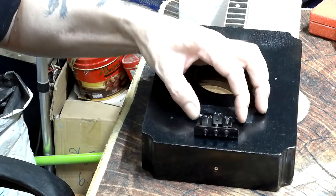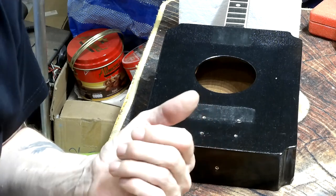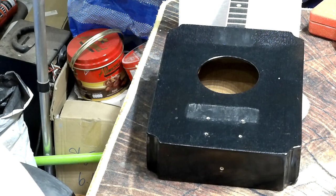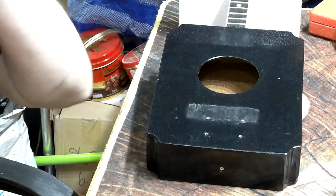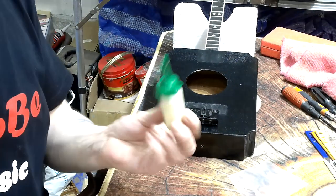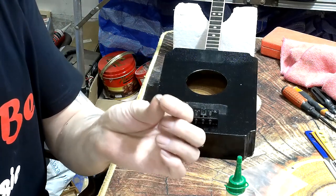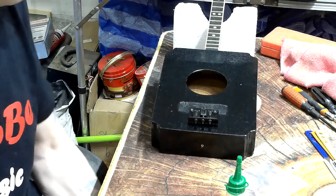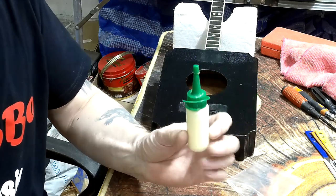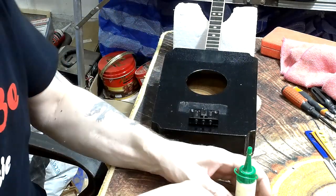I should also say that I've already fitted the bridge plate inside — I didn't film it because it's really not possible to show you what I'm doing. Where that knot came out, I glued that back in and I've glued the backing plate inside there as well. So what I'm going to do with the screws is just put a little bit of wood glue on them. You shouldn't really do that, but because the screws are quite short I'm concerned they might vibrate loose. I don't want to super glue them because that would be permanent — the wood glue will hold them and stop them vibrating loose, but you'll still be able to remove them if necessary.